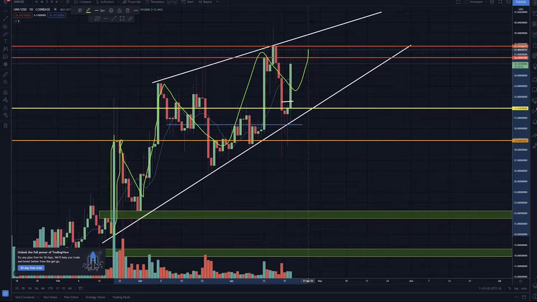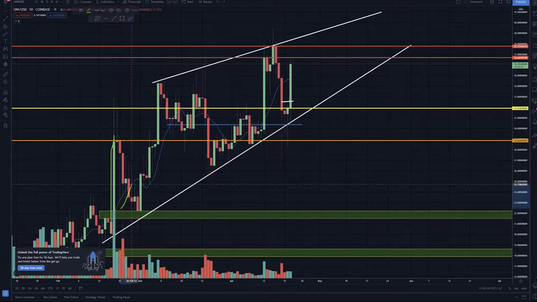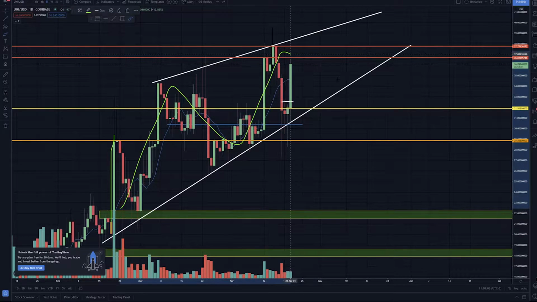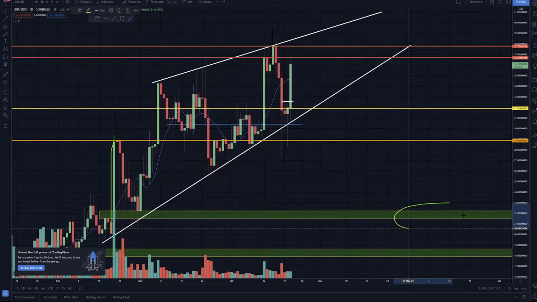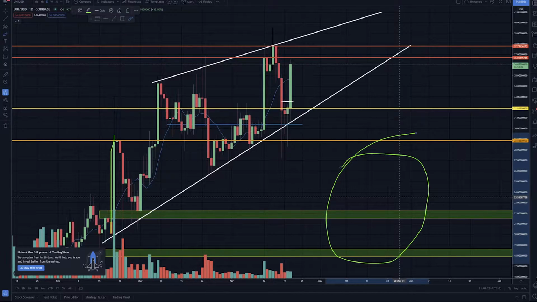Same thing. Honestly, it kind of looks like a rising wedge right here, which is a bearish pattern, which means we could probably end up coming back down right here, or maybe this green area right here. This area is a buy level for me, and this area is a buy level for me, and same with this orange line, just in case, and the orders get bigger as they go down. I actually haven't put in the orders yet, but that's what I would do.